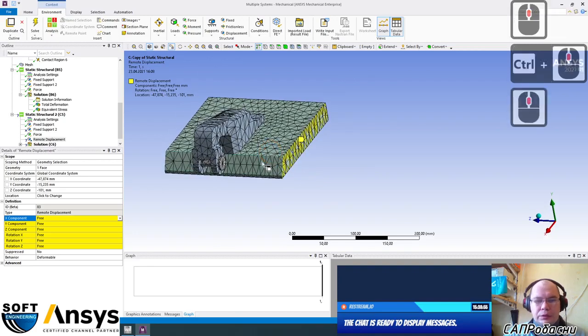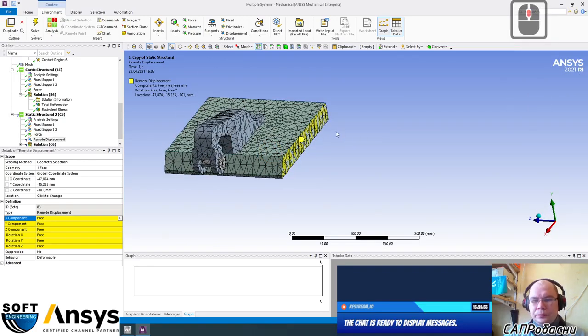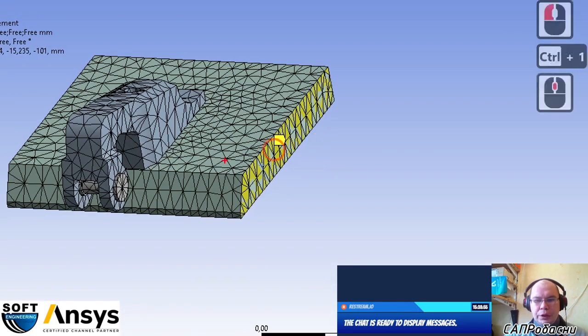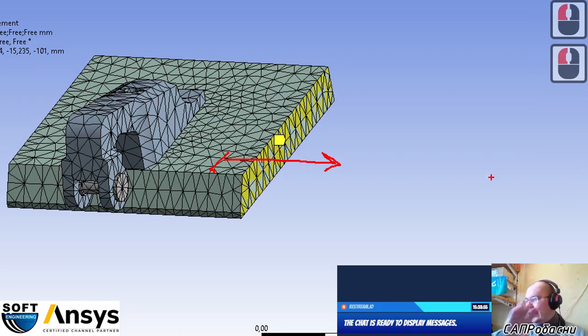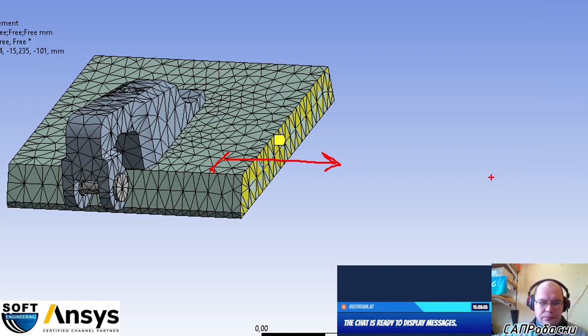For our case, we need to give a degree of freedom in this direction, because here we have additional geometry.